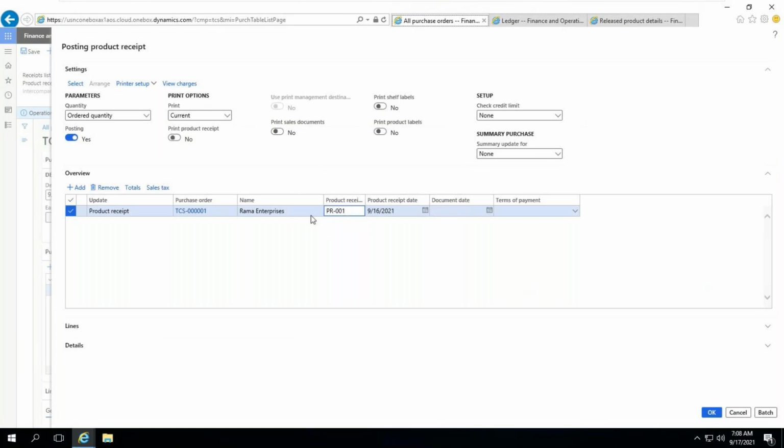So product receipt, we have entered product receipt number. I'm clicking OK.